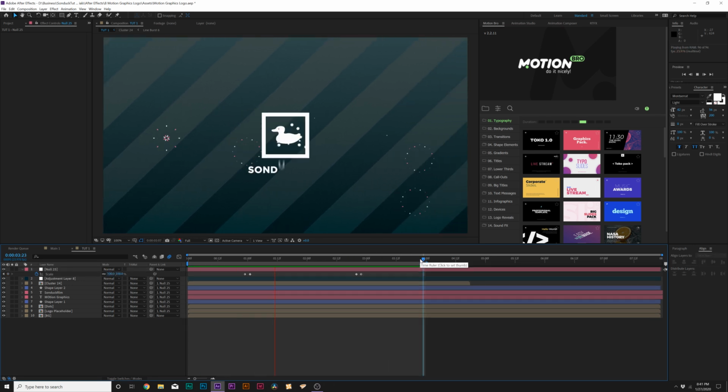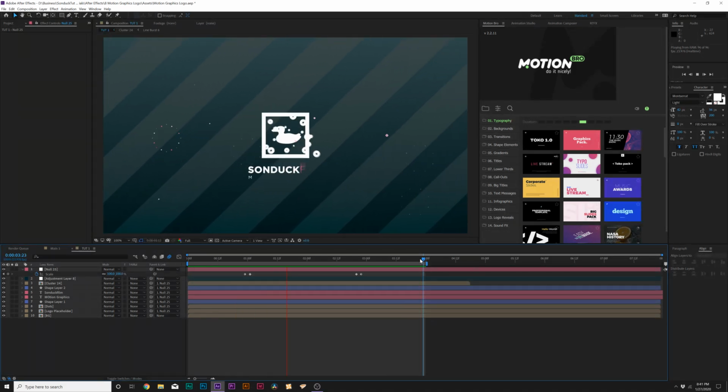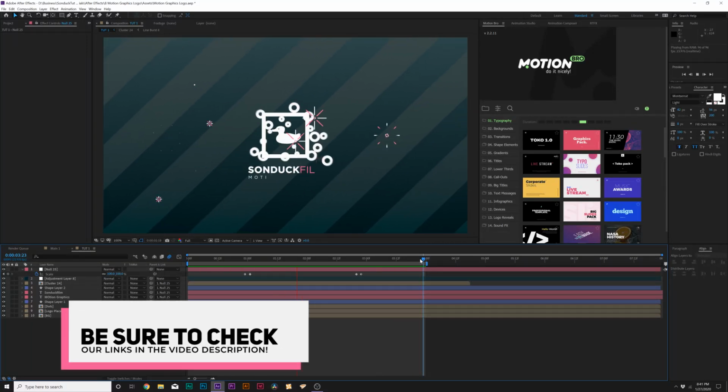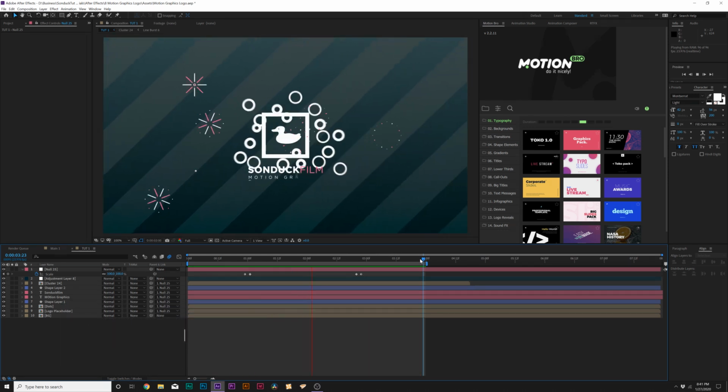So now, boom, pops on. Great. Pops back at us when it's done animating. Just adds a little bit of symmetry and more movement and detail to our logo animation. So when it's all said and done, you should have something like this. Make sure you turn motion blur on for your graphics, and you should be good to go.